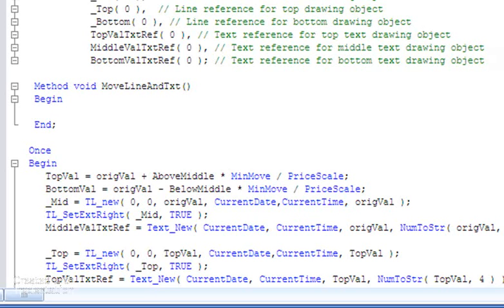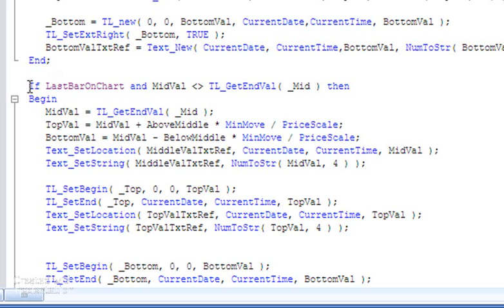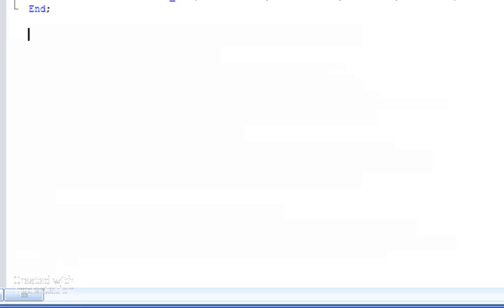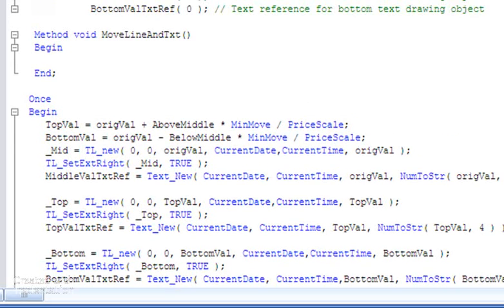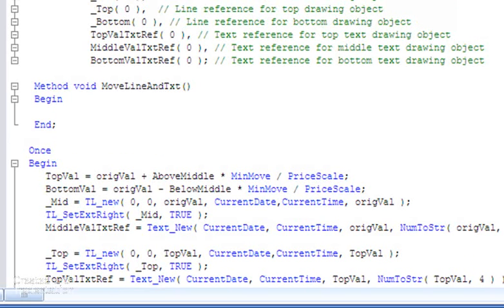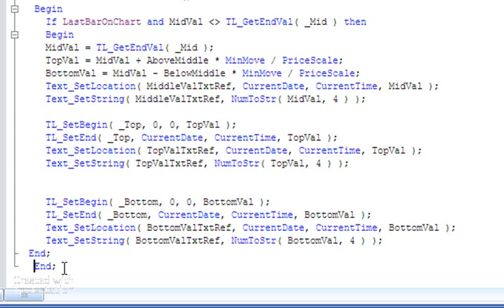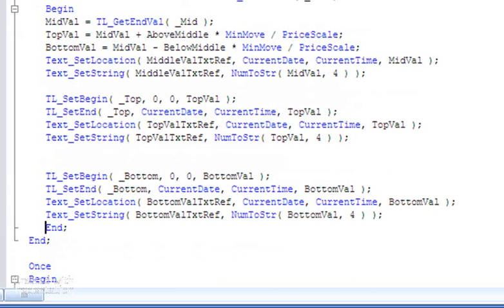Then I'm going to copy in the functionality that we created here, which controls the movement of the lines if the middle line is moved up or down. Incidentally, it doesn't do anything if the text is at a date or time that is not the current date or time, so that's something that we could potentially look at another time. I'm just going to tab this in here so we can see it's tabbed in. Okay, so there's the method that we're going to use. Incidentally, methods need to be at the top of the program, so that's where I put it.